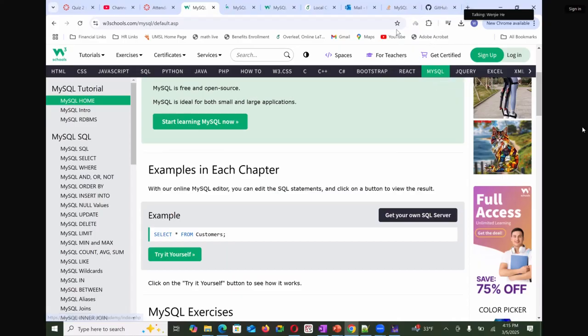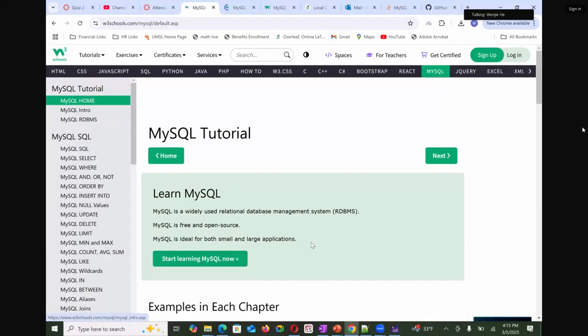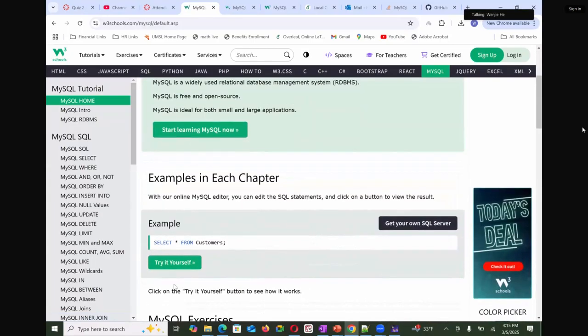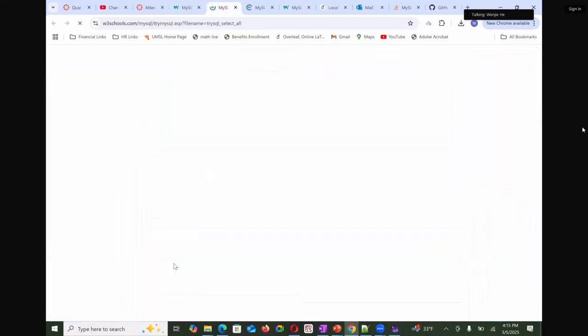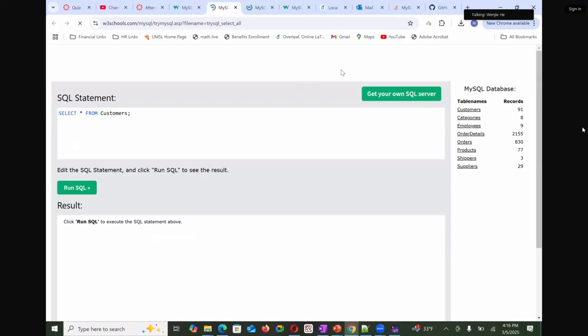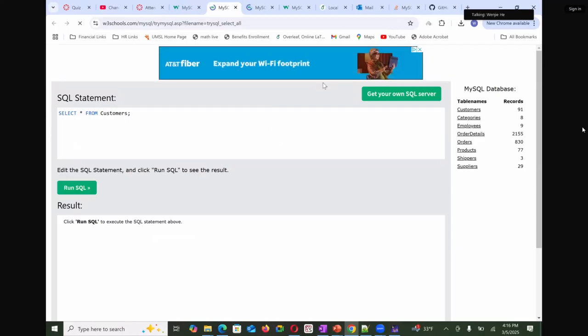When we get to the right page, we click Try it yourself. I just copied this link and will post it in the announcement, so those students can just click the link. After class, I will post it.